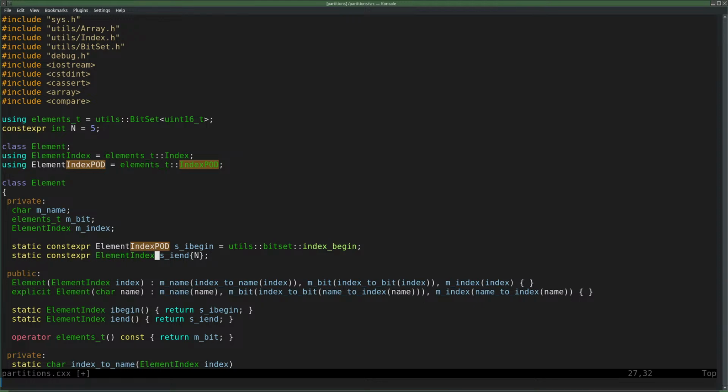But for end, I really want to use n. So let's see if this compiles, if I just pass n to it.